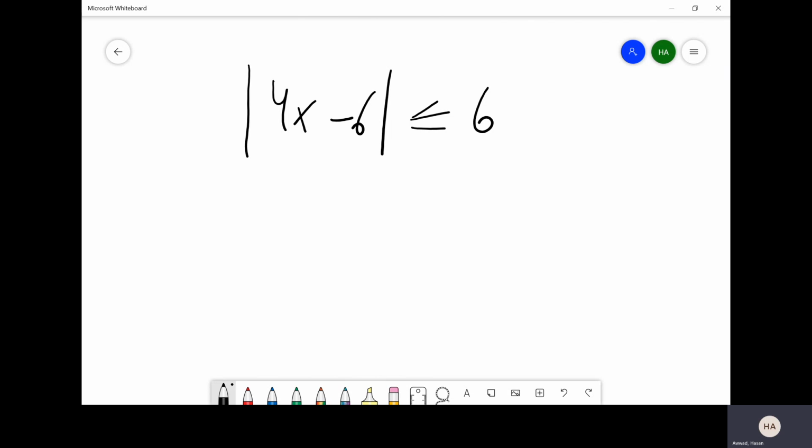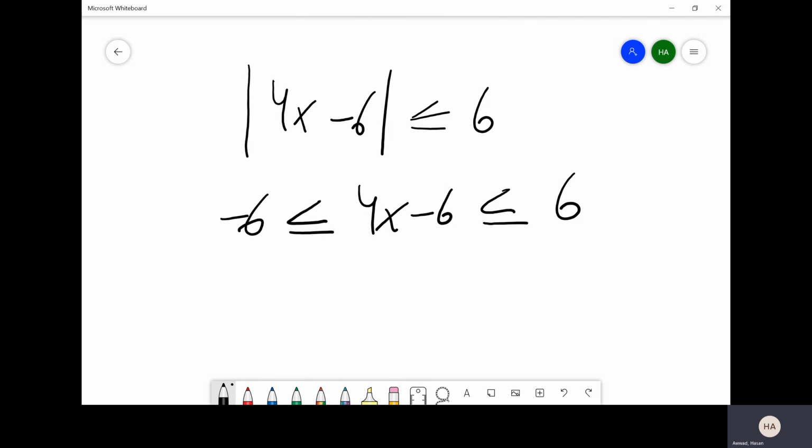Okay, so the entire idea here, once again, is, well, we're going to keep our signs the same. So less than or equal to, less than or equal to. We know that the middle piece is going to be whatever was inside our absolute value, so 4x minus 6. And we know that our endpoints, the points where this interval will work, is starting from the number, right? The same number that we were given on the greater side, and on the leastmost side, it's going to be the negative version of that number, so -6.